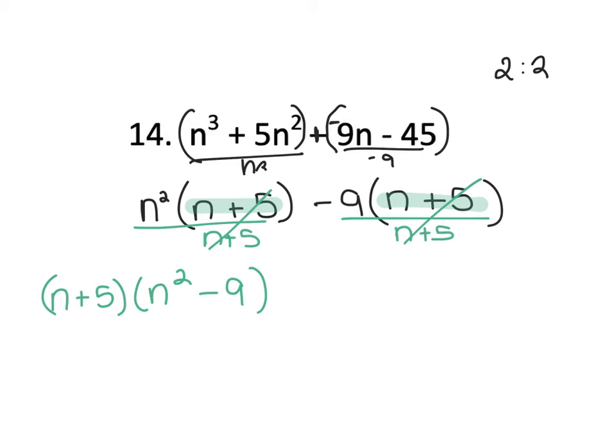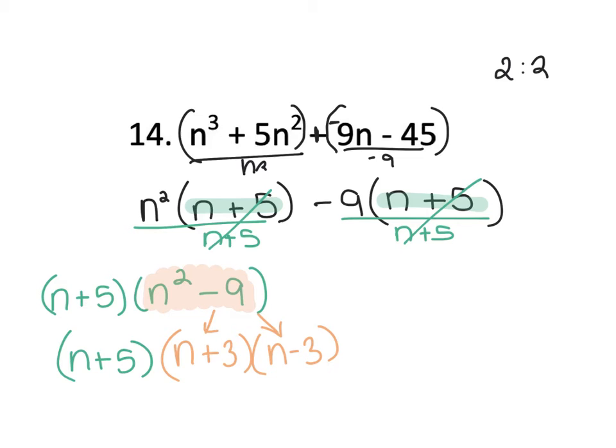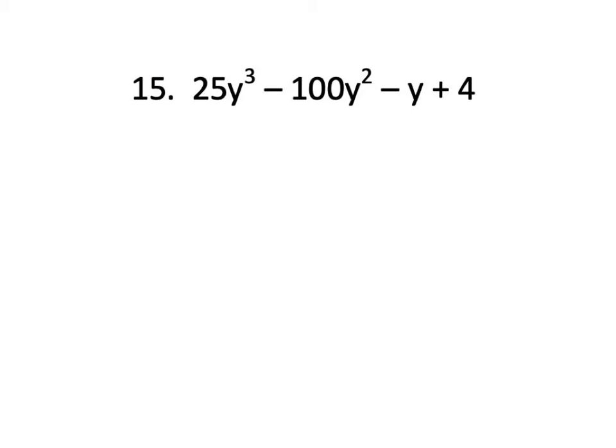And again, awesome. I hope you spot again my favorite factoring pattern, which would factor into n plus 3 and n minus 3. And I am going to not forget about the n plus 5 in the beginning. So those three factors would form the cubic polynomial that I started with if I were to multiply them all back together. Just a reminder that this multiplied form is known as our factored form, and what we started with, no like terms or parentheses, was our simplified form. Okay, on to the next.